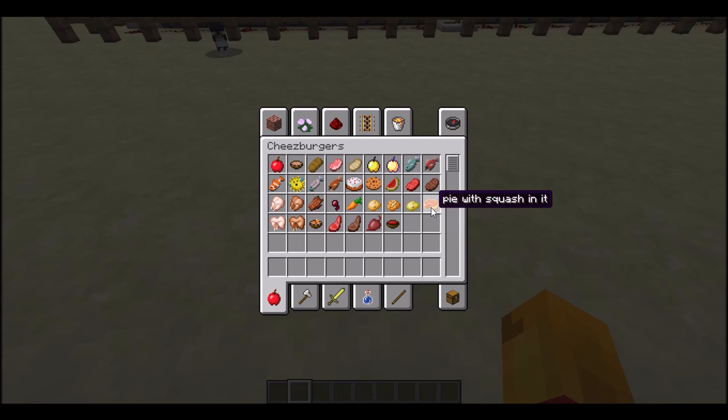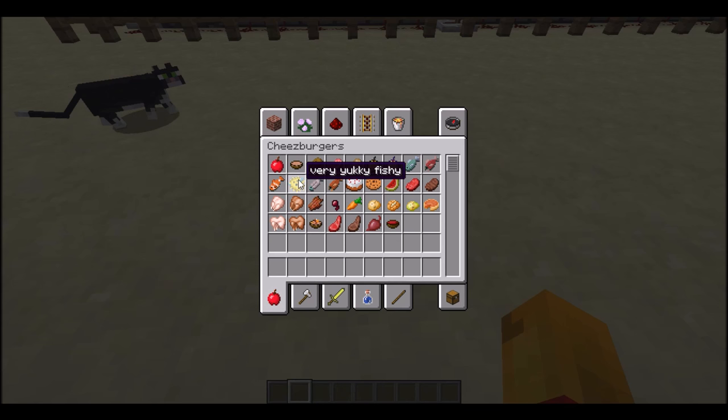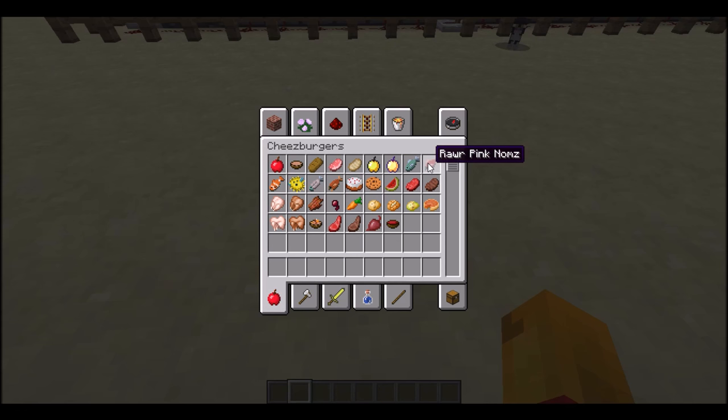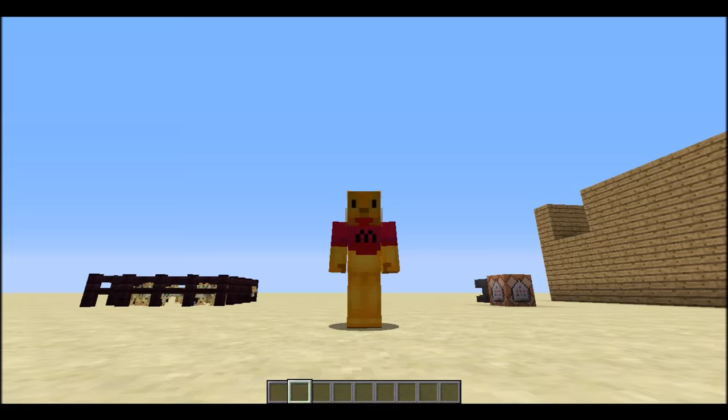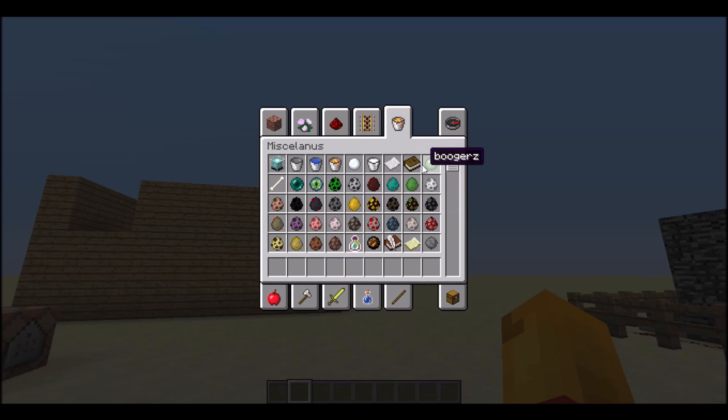With squash in it, fat spotty meat, wet juicy fruit, a cookie. Cake is a lie. We should have Spoderman say some of these things. Very yucky, funny fishy, raw pink noms, and I hold gold apple, and this toasted pig, this raw pig, big noms. There's the spawn eggs: woof woof, spawn crazy cat owner, which is a witch, spawn purple fish, spawn nasty flying bat, spawn slime, spawn bad human. Good thing I'm not human. There's boogers, and there's a book.